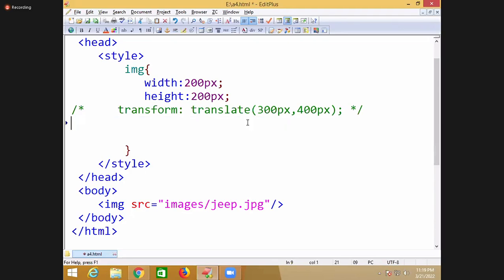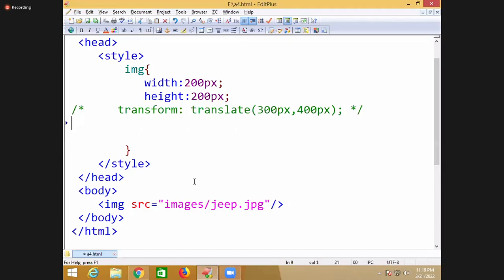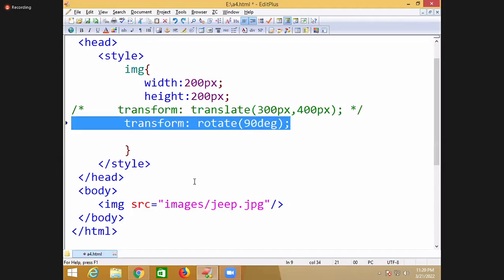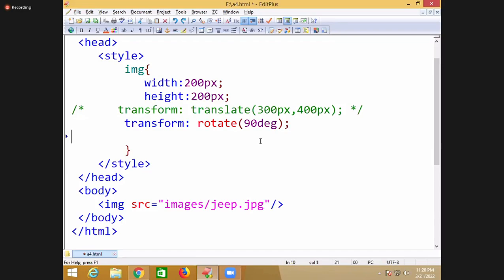Before that, see the actual picture, actual position. Now the Jeep is rotating like this, 90 degrees. Which direction, sir? Clockwise or anti-clockwise? Clockwise direction. For anti-clockwise I require minus 90 degrees. A positive value is clockwise, a negative value is anti-clockwise.